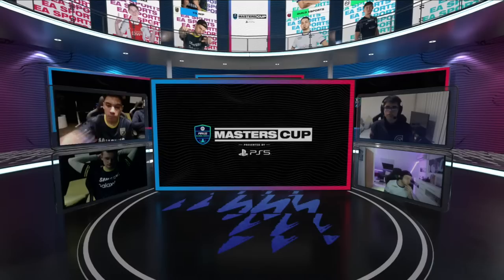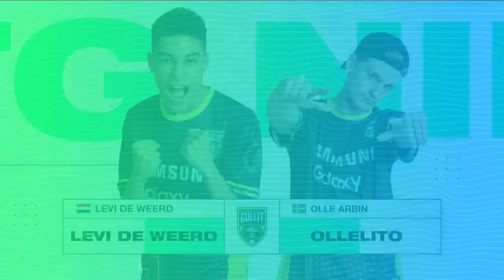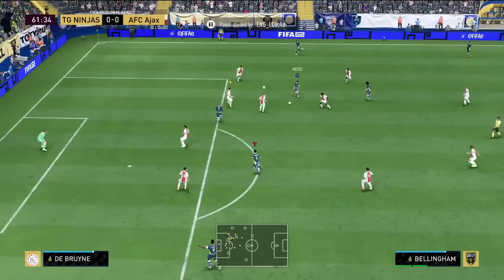We can have a look at some of the best moments from today, and it was the game that started FGS Masters Cup Week 2 between Levy de Weed and Olelito. And I'll tell you what, Brandon, I'll talk you through it. I just want you to have a look. This is what you're backing against at the moment in Ninja Pajamas, Levy de Weed and Olelito from Team Hullet.